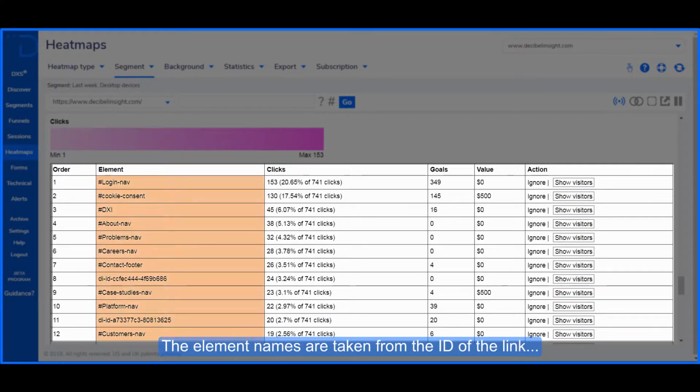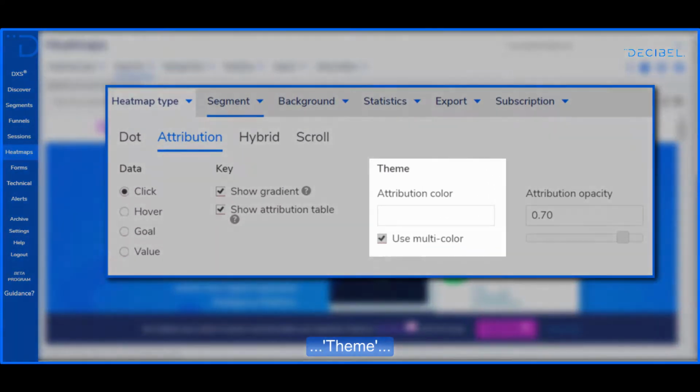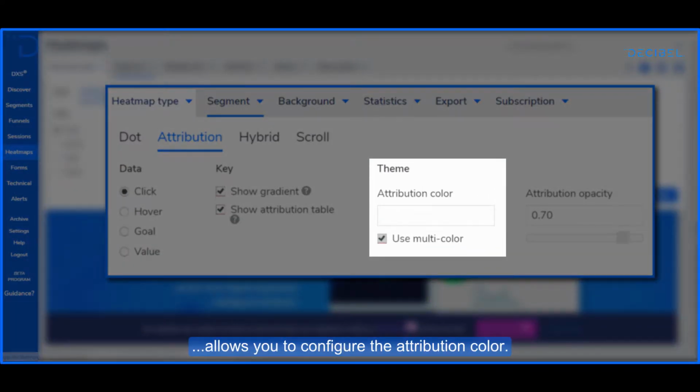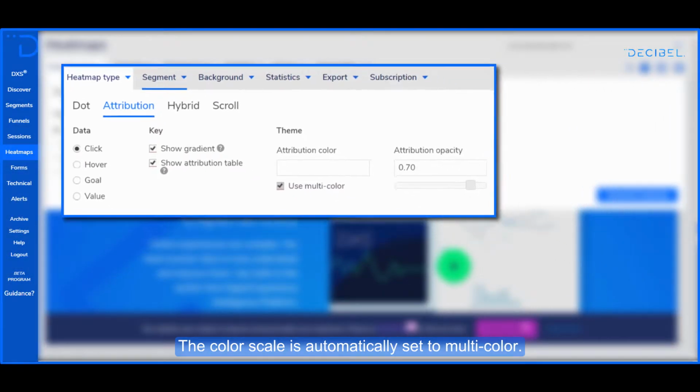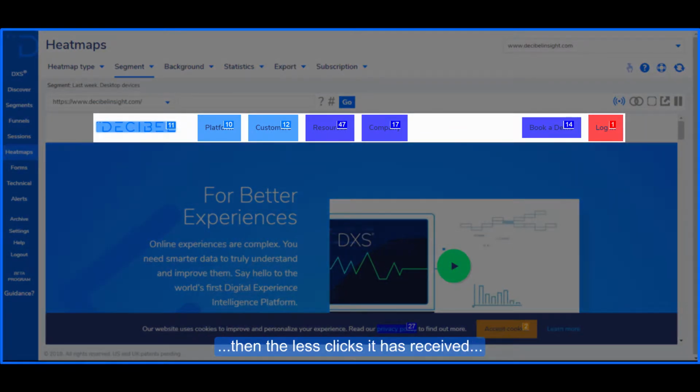The element names are taken from the ID of the link or from a parent ID, but can be configured otherwise. In the heat map type menu, Theme allows you to configure the attribution color. The color scale is automatically set to multicolor. When using this option, the closer to blue a piece of content is, then the less clicks it has received, and the closer to red, the more it has received.